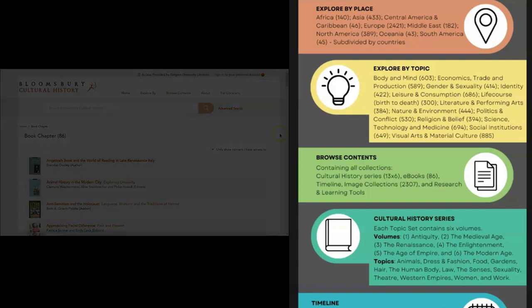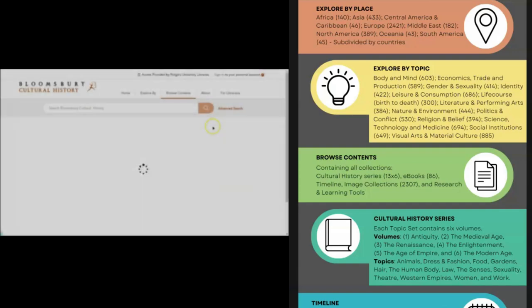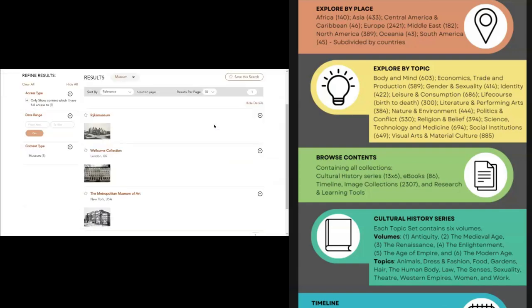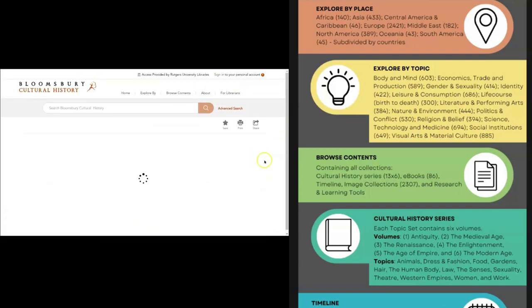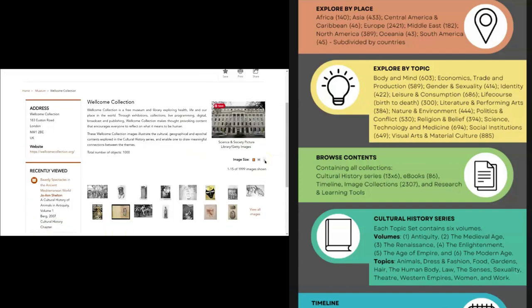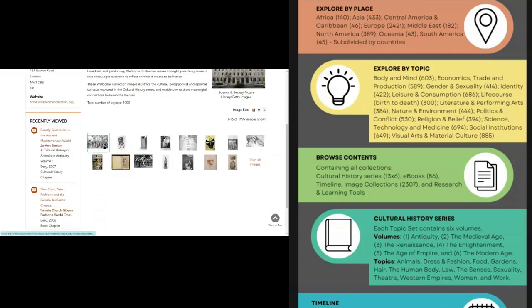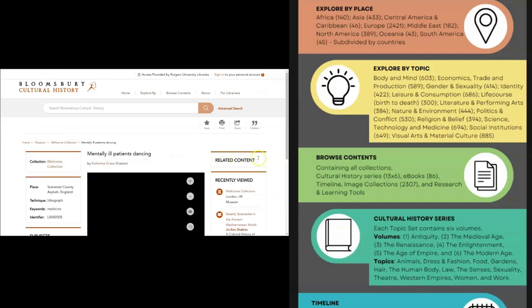Another one of the ways to browse is through the image collections. Here it's broken up by the institution that actually owns the images. And then when you click in, you can see their Wellcome Collection. Click any one of the objects and we find out related objects as well as several of the common tags to the object.